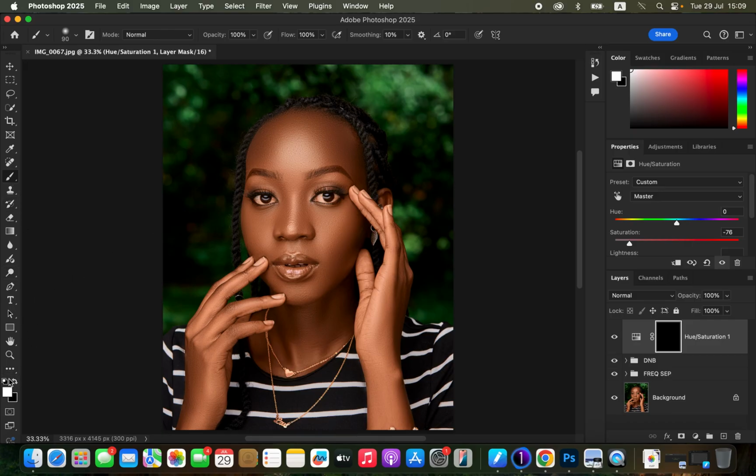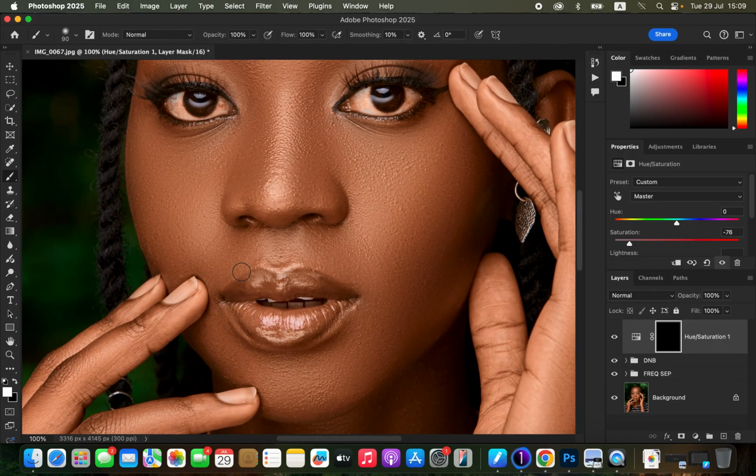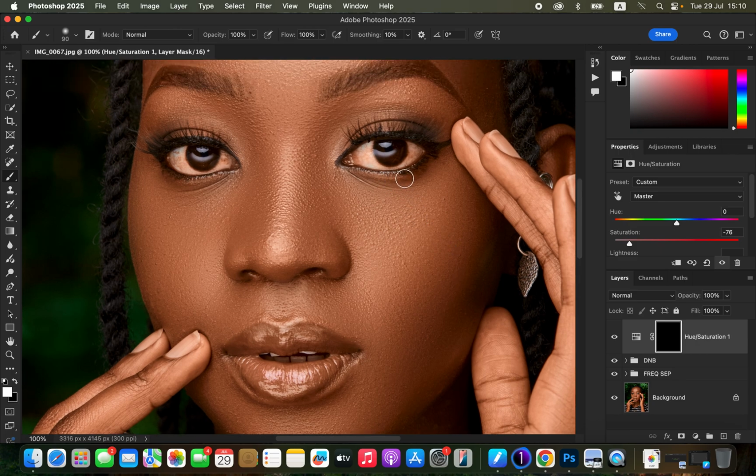With the brush tool selected, you have white as the top color. You can switch between black and white by using this arrow. Make sure the opacity is 100%, flow is 100%. The mode is set to normal. So with the brush tool selected and this black layer mask selected, we are going to start painting over the white area of the eye to whiten the eyes of the subject. So you can see this is going to remove any random colors that are existing in the white area of the eye, and is going to be whitening the eye.